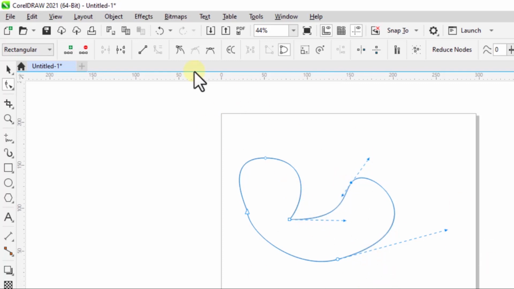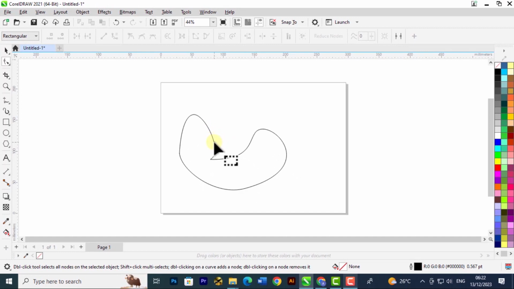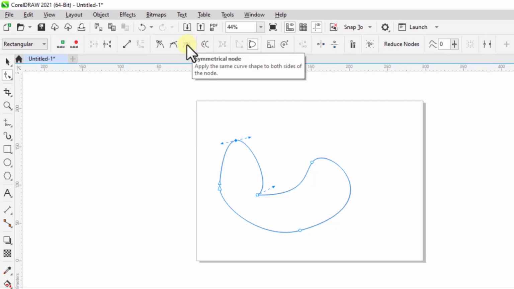So having this knowledge of the three different nodes we have will allow you to manipulate your images and come up with different logos using them. So as you're drawing, as you're creating new things, you can use this knowledge to create a new logo, a new image in CorelDRAW. So go ahead and practice with that. Just select it, select the shape with the shape tool, and you'll have these three commands over here. After selecting the node, it will highlight and show you which command is being used. So currently over here, we're using the symmetrical node command.